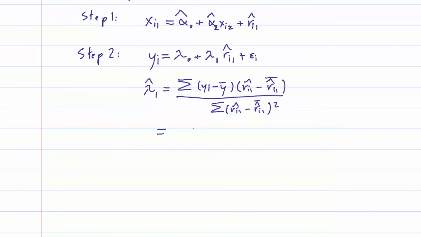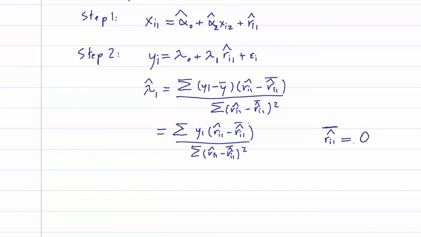So I'm going to simplify it here, and here we can remove one of the two means. So I'm going to remove the y. We covered that in the first tutorial. So we have yi times ri1 hat minus ri1 hat bar. And at the bottom, nothing changes: ri1 hat minus ri1 hat bar squared. And here note that ri1 is a residual. So if we take the mean, it should be equal to 0. So we can simplify this further. And we have just yi times ri1 minus 0, so it's just yi times ri1 hat over the sum, and the same at the bottom, ri1 hat minus 0 squared.